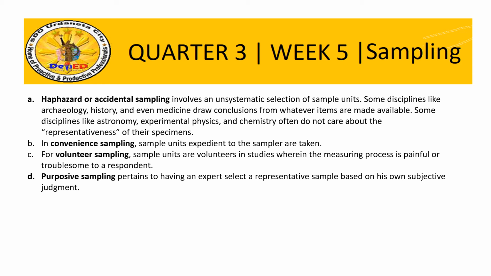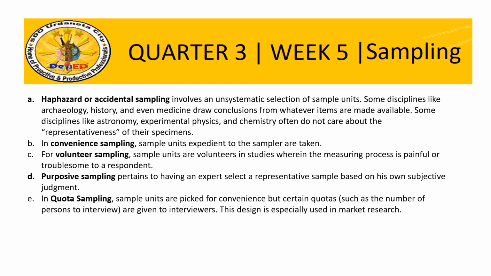So next one, we have quota sampling. Here, sample units are picked for convenience, but certain quotas are given to interviewers, such as the number of persons to be interviewed. This design is especially used in market research. So here, if you're going to have a specific number, and you already met that needed number, then you're done in selecting your samples.